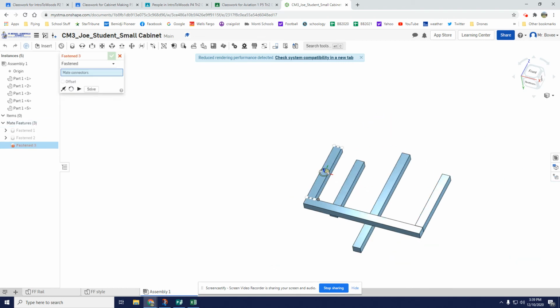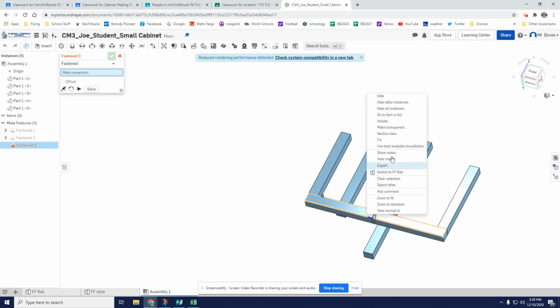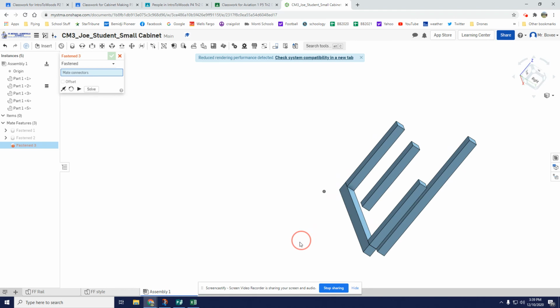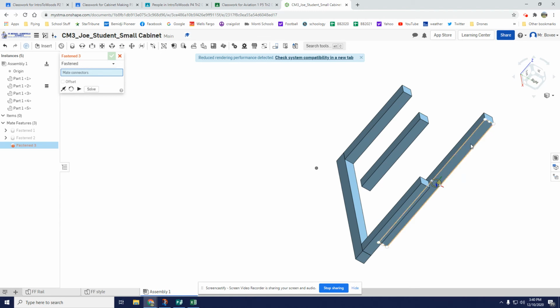Nice. Now, one thing that can help us on the solve is that these things are floating around. We need to right click on this and go to fix. All right, what that does is it fixes that, it anchors that piece into that part of the universe. That piece is not going to move. Now let's put this piece on there and there.